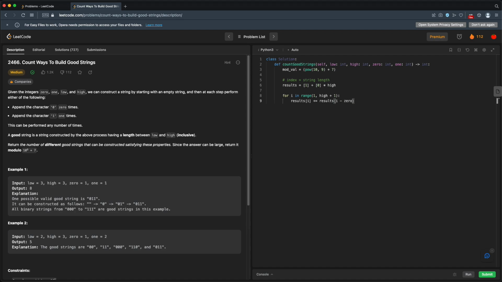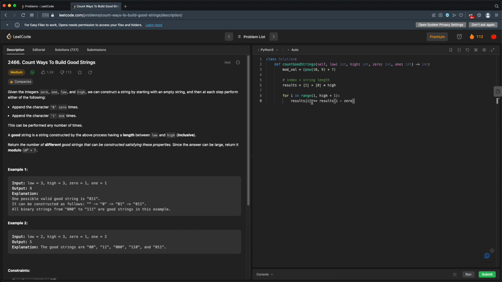So we're going to look back to all the strings that we could have created before we add any zeros to this string. Then we add our zeros. So we're going through, and for every length of string at index i here, we need to look back to see, well, how many strings did we create before we added this number of zeros? And the answer to that will be at the results at i minus zero. Now we can take that result and add it to our current result.